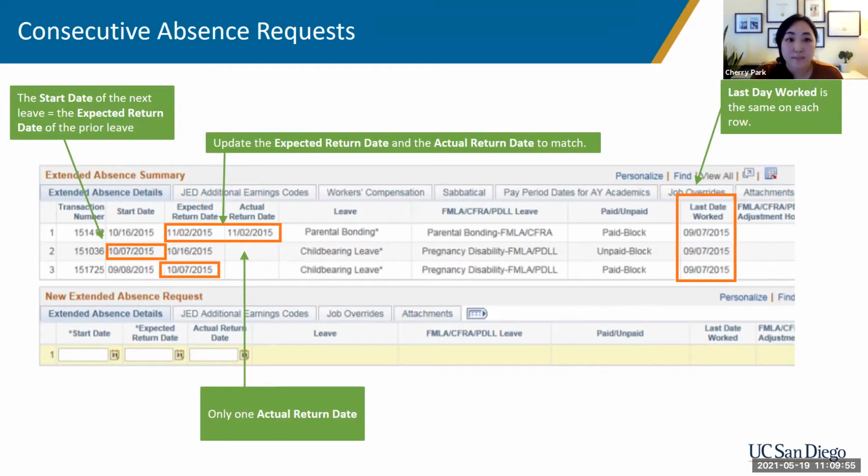You'll want to update the expected return date and the actual return date to match. And then you'll notice that the last day worked is the same on each row. This is for the consecutive absence requests. And then you notice that there's only one actual return date.